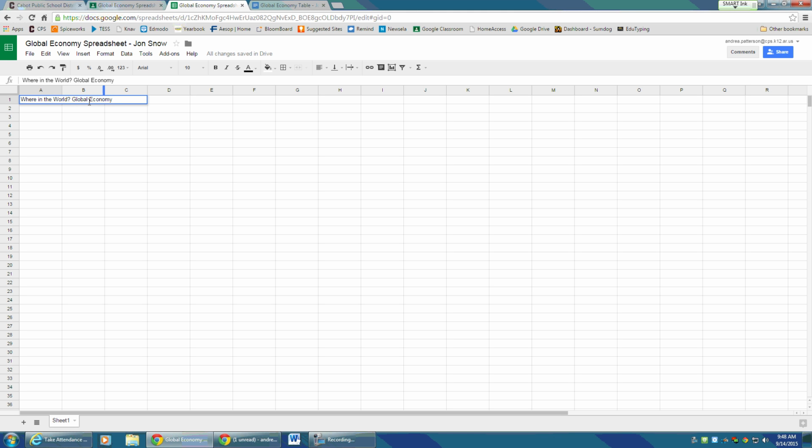And then if I click in B1, you can see there's nothing actually in cell B1. I want this title to be spread across A1, B1, and C1. And the way I do that is I click in A1, I hold down my left mouse button, and I drag across to C1. And you can tell that you've selected that because it's highlighted. And then I want to merge this, meaning I want A1 to now be combined A1, B1, C1. I'm going to merge it. And you can see now how it goes across, and I'm going to center align it, and now it's centered in there.